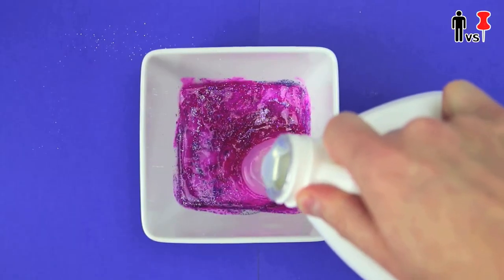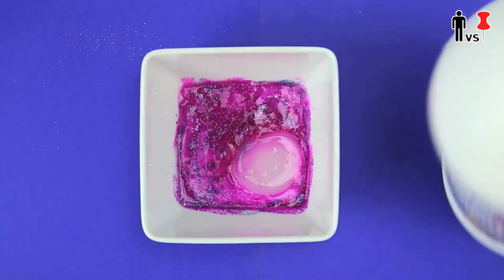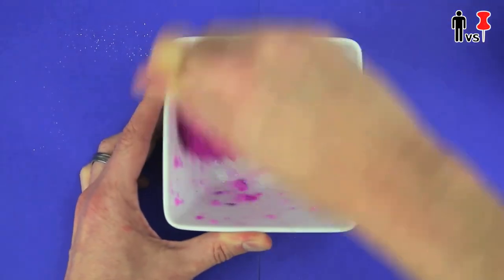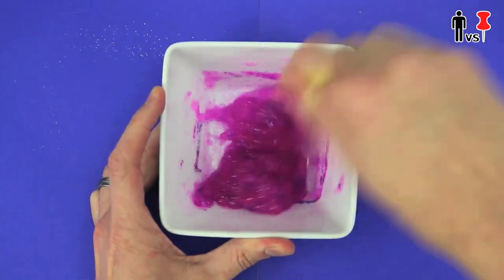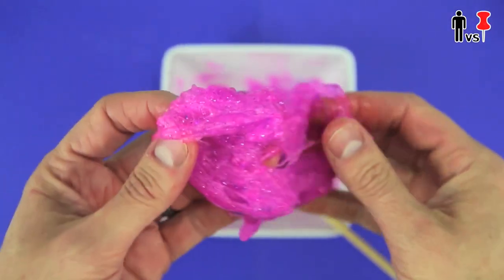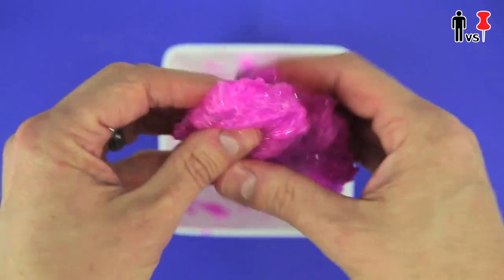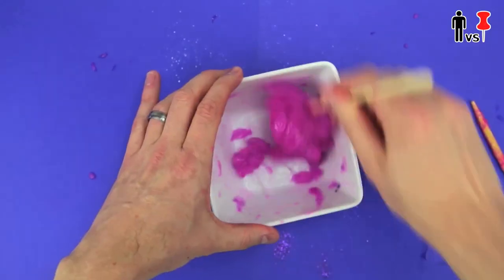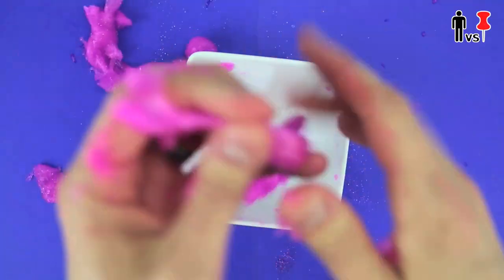The amount of liquid starch that you use is really the secret here — so much so that I don't even know it. I just kept on adding in small amounts of liquid starch, as instructed, and kept mixing until I thought I had the right consistency. And already from the start, this first batch turned to sh**. I used too much liquid starch, and it got a little too runny and liquidy and soapy. I tried adding more glue to balance it out, but that was a horrible idea.